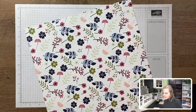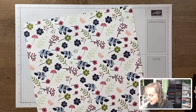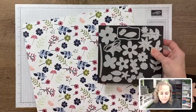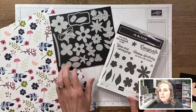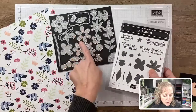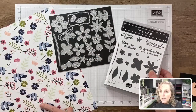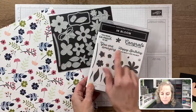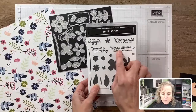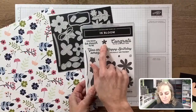We're going to set this off to the side, and now I'm going to bring in the Pierced Blooms dies and the coordinating stamp set called In Bloom. You can see the images here are very similar to the images in the paper designs. We have some fun sentiments in a couple different fonts. I'm going to be using the Happy Birthday and the stamp that looks like a small little five petal flower.